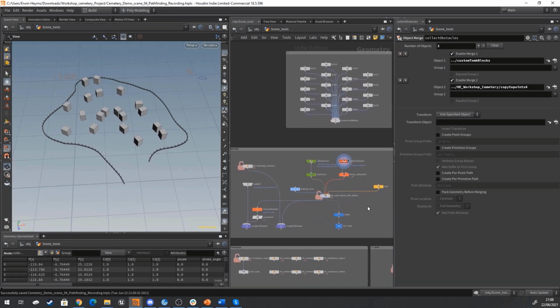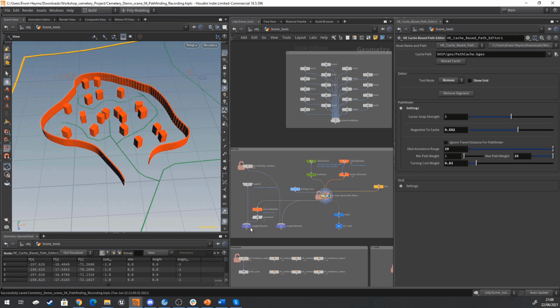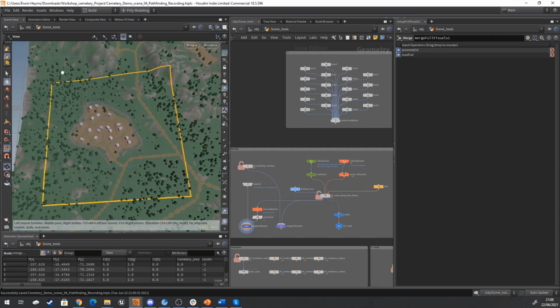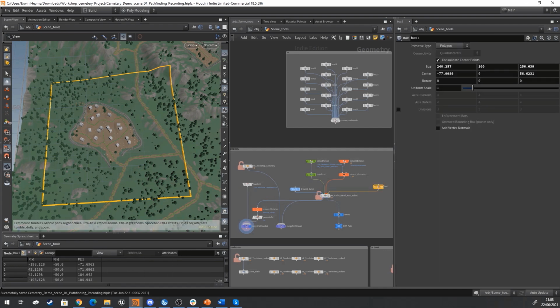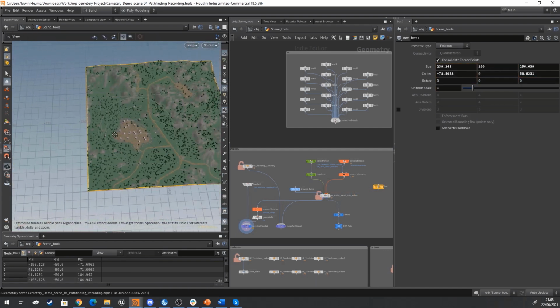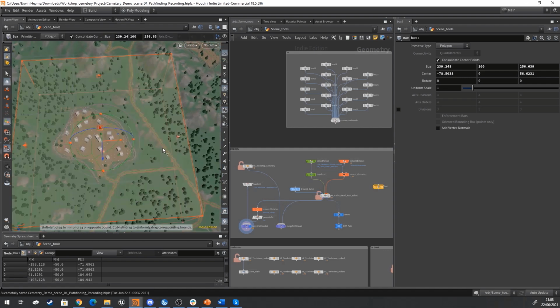So for the rest, my tool itself basically just generates paths based on the terrain, a little pathfinding grid that it generates inside of this square. We can modify this square by either plugging in a box and then drawing out our own custom pathfinding area. Or we can leave it out, and without that, it tries to pathfind in the entire map. Though this might be a bit heavy, so I'm going to keep it plugged in.